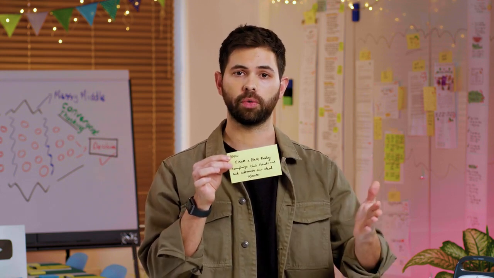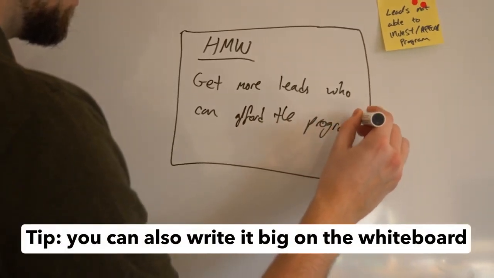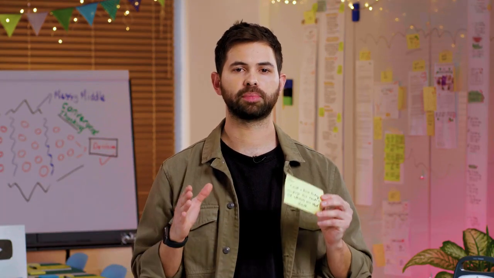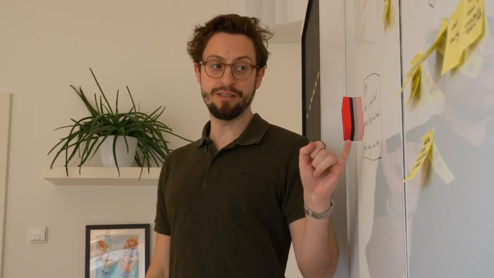Now you have your challenge in a very understandable "how might we" statement that your team can understand, relate to, and work towards. So I suggest having it somewhere visible during the entire workshop. So let's imagine you go into your workshop room and you put this on the wall so everyone can see it. Now all your participants are in the room. Before you go to the next step, you need to properly introduce this challenge, right? So what you need to do is bring up this challenge again and make sure everyone understands it. Repeat it.